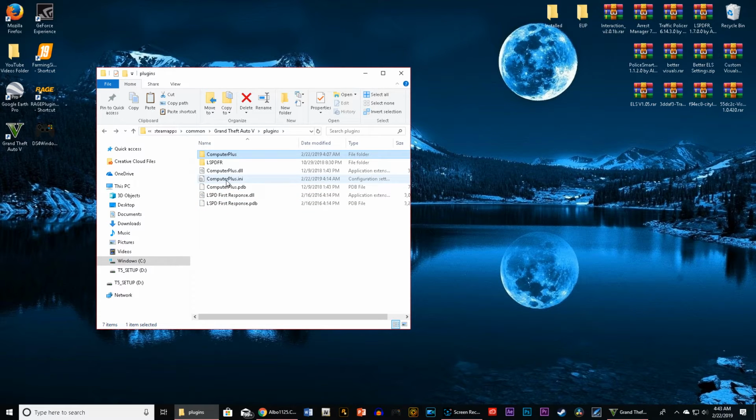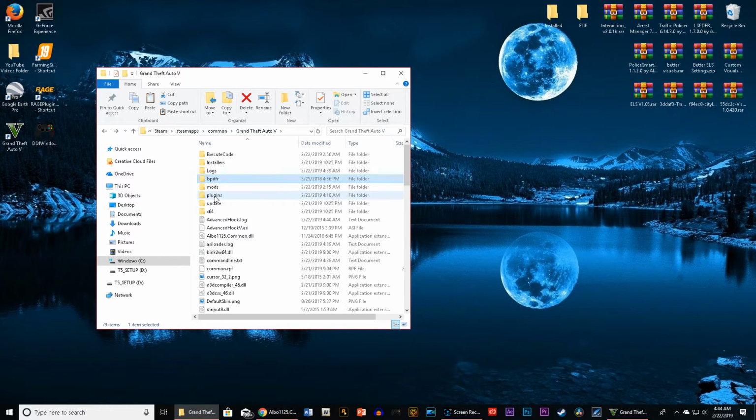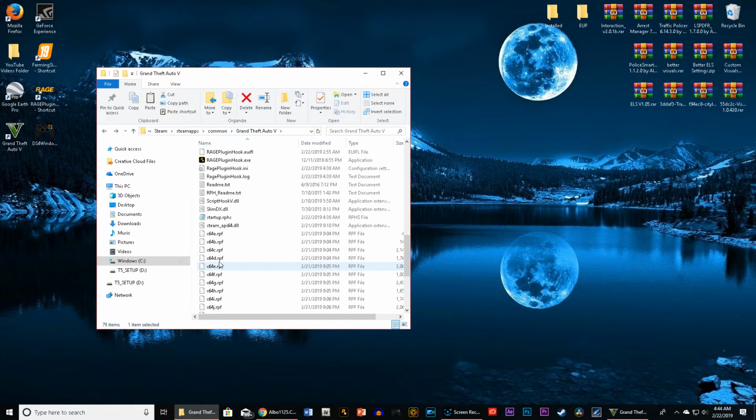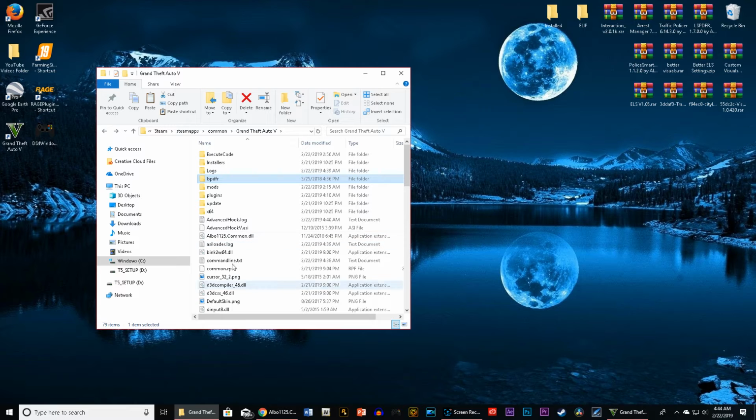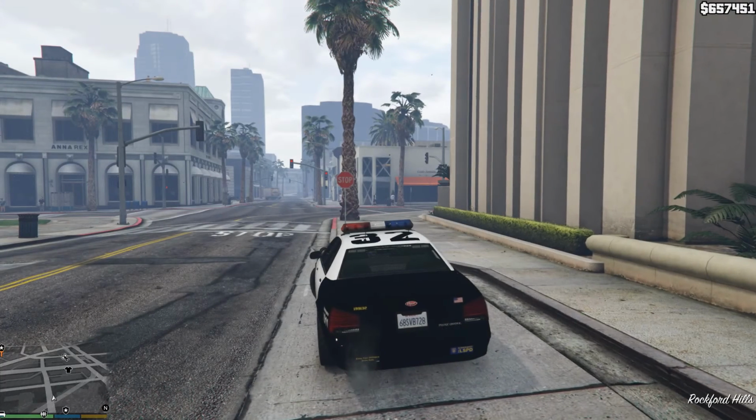Nope. The left control key is Z. That's what I thought. That is what I thought. It's not working though. I don't understand why the computer is not working. It bumfuzzles me why things don't work. But anyway, at least LSPDFR works, and we can play the game.